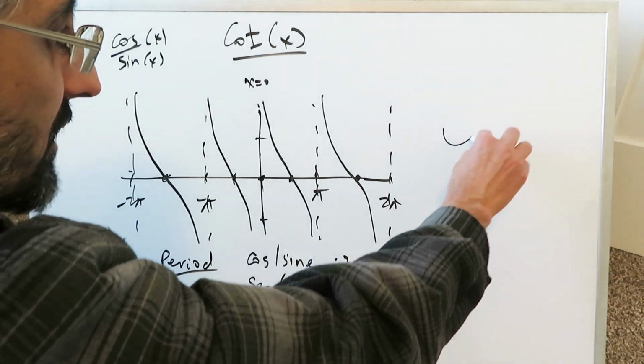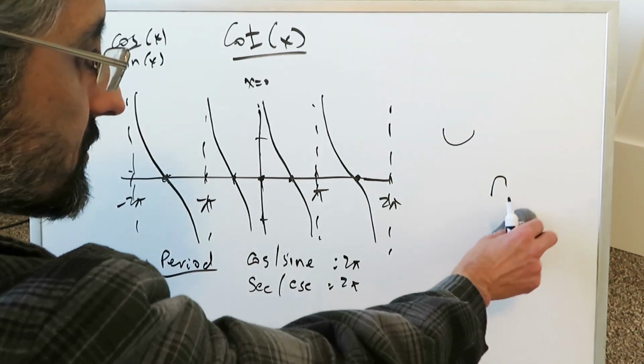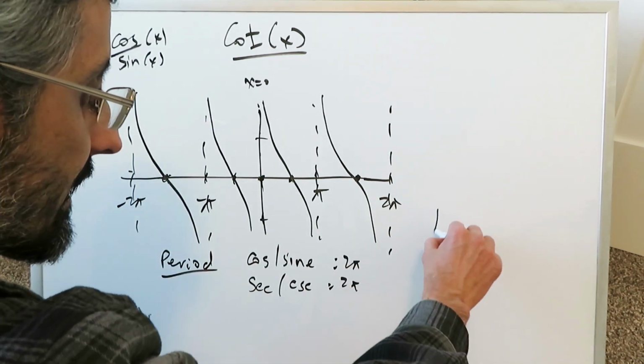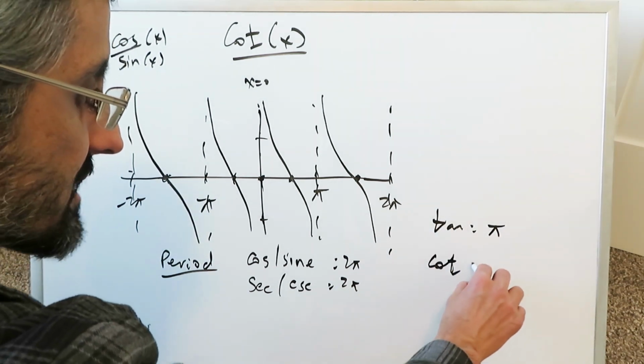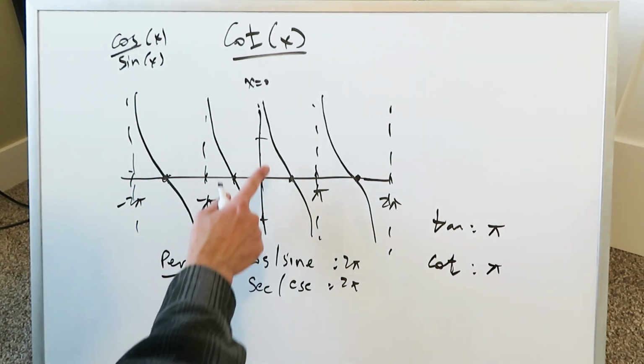Remember how the wave was split? One portion was here, one here, like that. For the secant and the cosecant, you see that it's still a single 2 pi, even though there's a break in it. But for the tan, the period is just a pi, 180 degrees, and likewise for cotangent, the period is pi, 180 degrees. And that right there is exactly what you see over here.